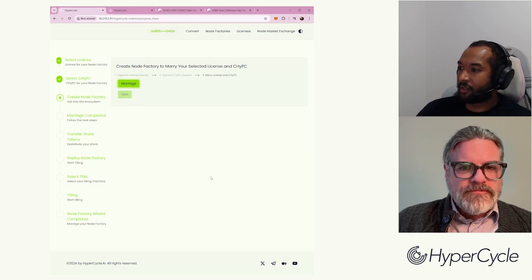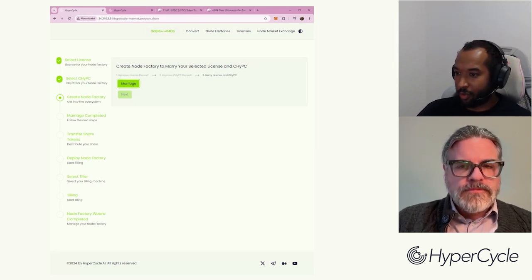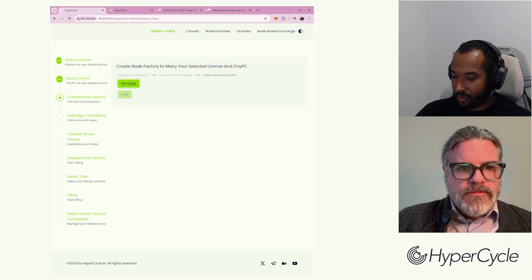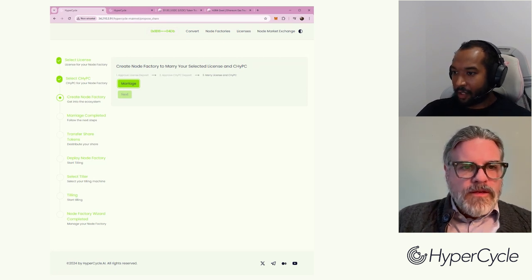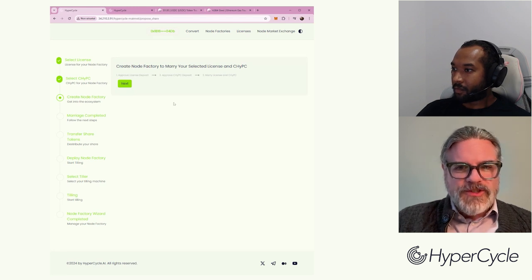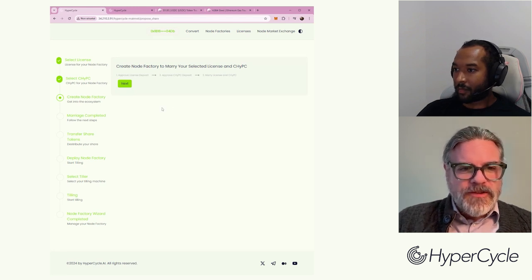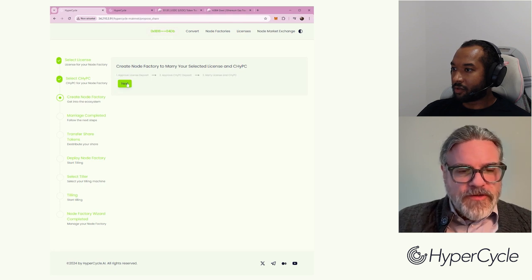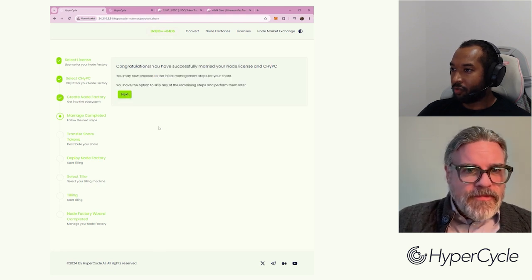So we had this wizard, I mean, a simpler version of this one, Robert, but it stopped at the marriage completion, right? But now you have integrated all the steps to actually continue with initiating Tillering inside the same tool. That's correct. Yeah. So the part that was coming soon in that initial version is now filled out to allow you to integrate tilling after creating the node factory. We used to stop there, basically.